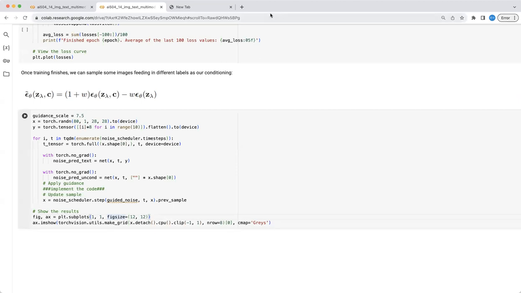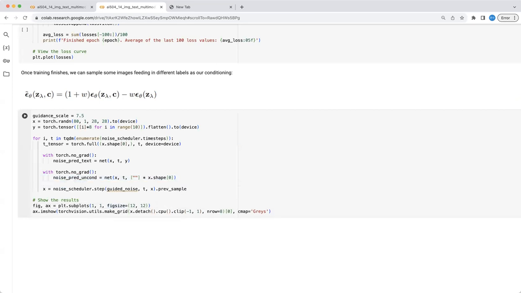Oh yeah, I think some of you already finished. Let's implement it together. Before implementing the guidance formula, let me explain some code. This is the guidance scale, which is a hyperparameter, and you can use more than one. We will use classifier-free guidance to control how much the conditioned model output influences the final output.